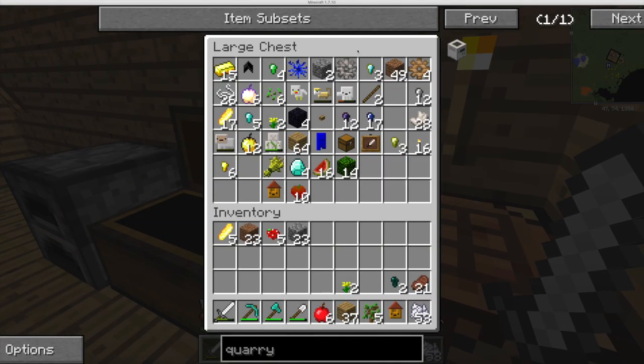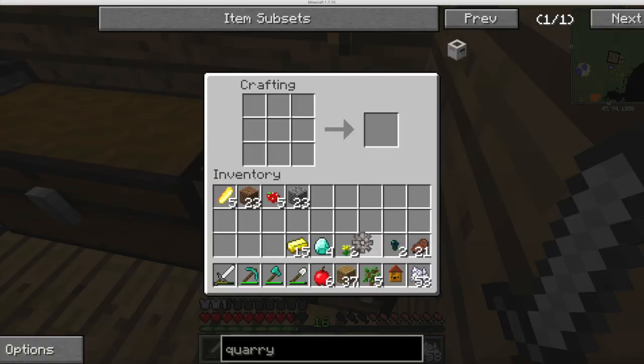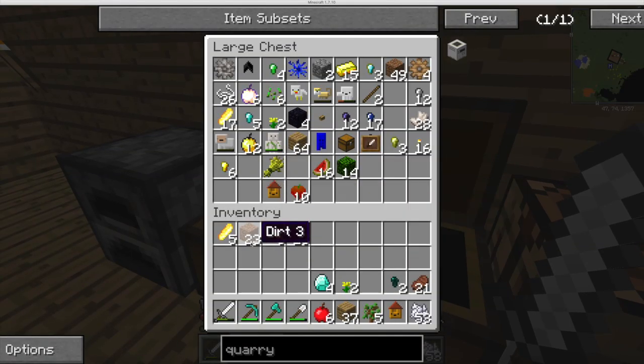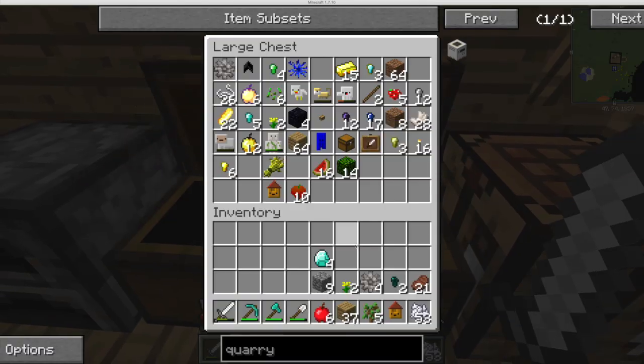Wait, hold on. So wait, can I just do this? Do that. No? What do you need? Wait, hold on. What do you need next? Oh, an iron gear. I'm so... Oh my god, I'm so dumb. Okay, let's make the rest of those... Four. There we go. So now we have 5.